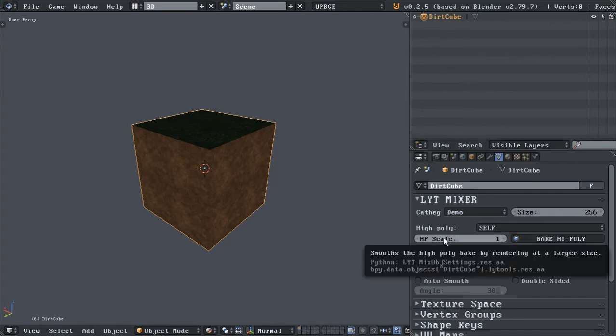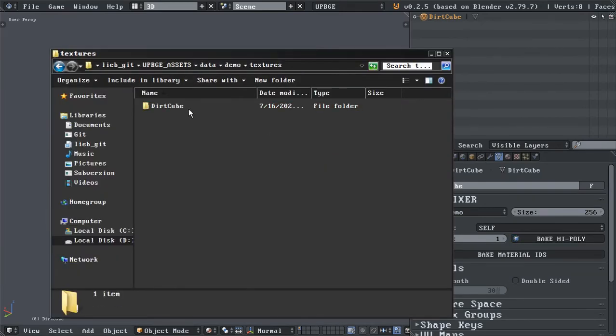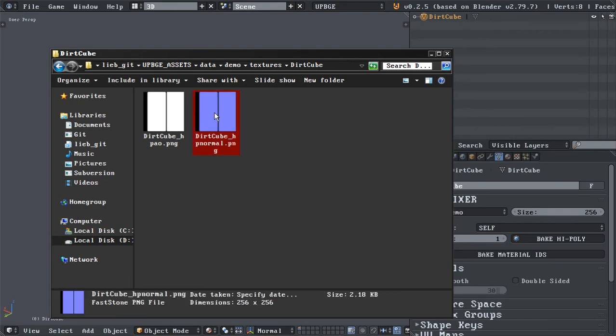We also have the scale parameter here, which allows us to render this bake at a higher size, then scale it down and get anti-aliasing. That's very nice. Let's bring up the console here and do a high poly bake, which will give us basically nothing, and the textures folder is created automatically, by the way.